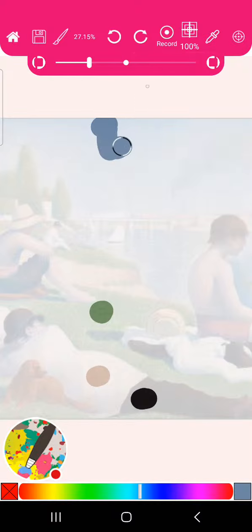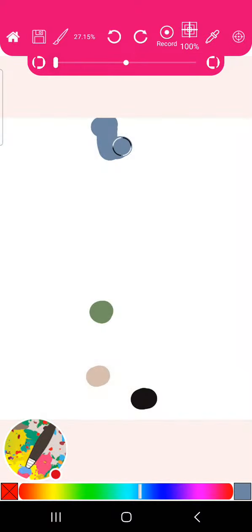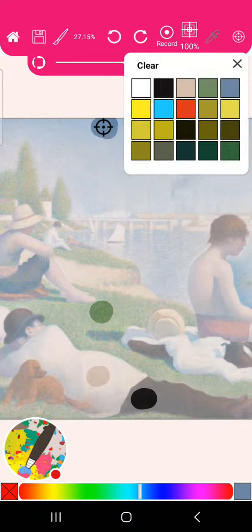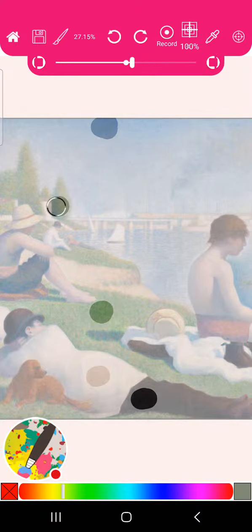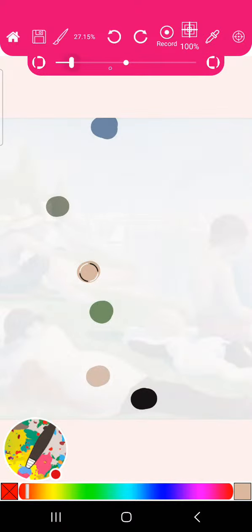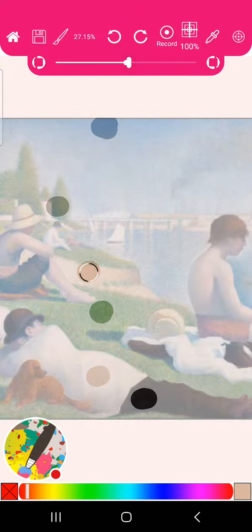go here and then pick a color, what have I got? The same color as the blue, right? Because I landed on the blue. But if I go up, look at the colors. I'm able to get the green, all the colors. I could go ahead and keep doing it in pointillism, but I'm not. The way I do it is that I pick the localized color of the reference image.